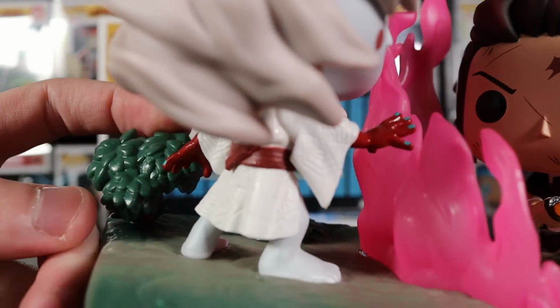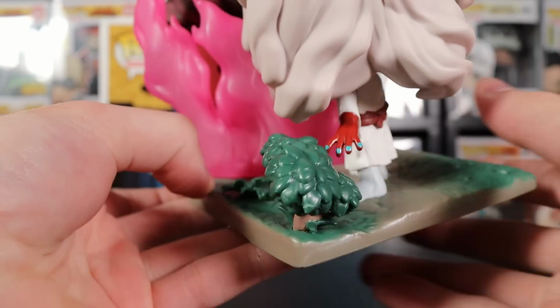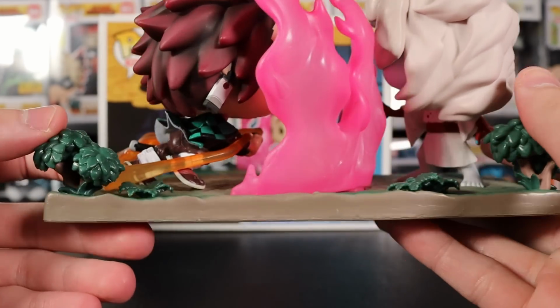The spiderweb detail on his robes there, if you guys can kind of see that. Look at that. That's crazy. That's so crazy to me. But anyways, you do have other little hidden details. Well, not hidden, but you have nice little details like some trees, and then you have some shrubs and little bushes. I think it was really cool.